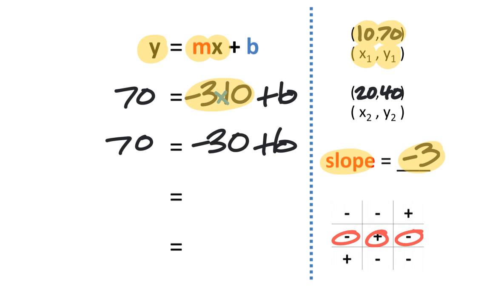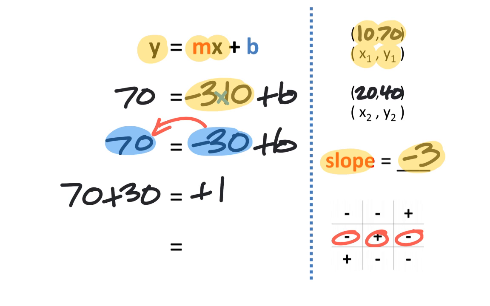I now want you to look for like terms. You'll notice that 70 and negative 30 are both like terms. Like terms like to be together, which means you can move the 70 over to be with the negative 30, or you can move the negative 30 over to be with the 70. I'm going to be moving the negative 30 over to be with the 70. Remember, generally speaking, you want to keep numbers and variables on separate sides of the equation. So when I move a term across the equal sign, it is no longer the same, it becomes the opposite. So this negative 30 becomes positive 30 now.